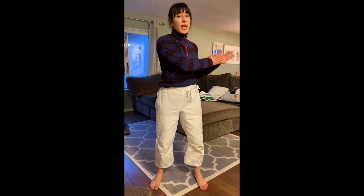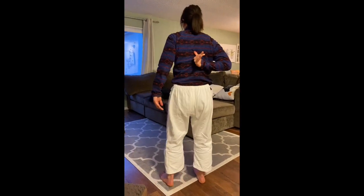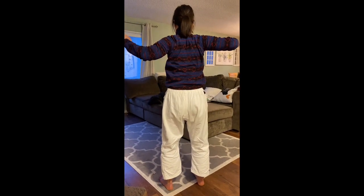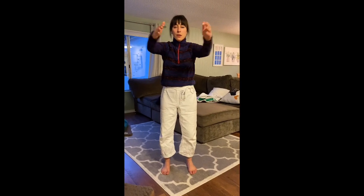Next activity is pulling arms. You can do that with the bands like we practiced, or you can just do them by yourself. But focus is here, hands are straight forward, just as if you were gripping the gi, rotating these pinkies up and pulling straight back. You want to squeeze your shoulder blades like you're trying to squeeze an orange. So, 1, 2, 3. Notice that I hold it for just a second.